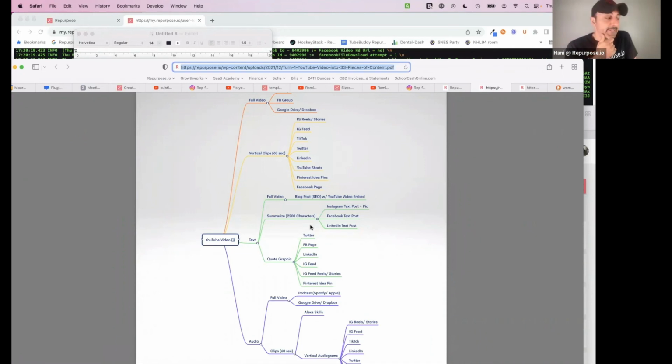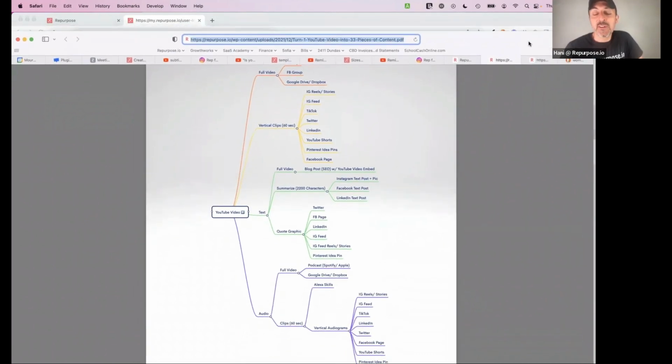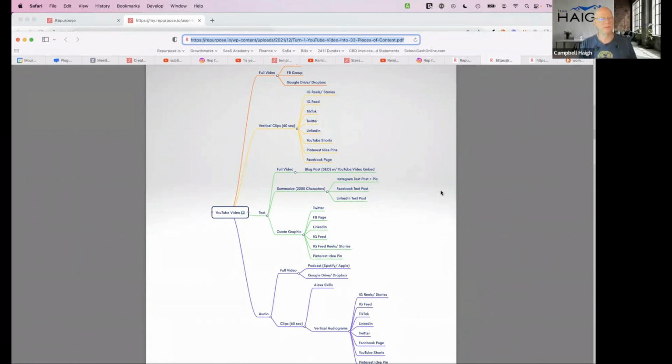Okay. Any questions so far? Look at Hani with a mind map there. Yes, my mind is mapped on that document right now. I like mind maps. Great way of developing ideas. Yeah. Oh yeah, I need to update. I need to do one for the podcasting one. It's very similar, but I like to think that way, and I think it helps people, especially when you have content and you're like, how do I repurpose it? But if you can visualize it like this, it helps you. Very effective, highly effective. It's the way your brain works. Yeah. All right. Okay.